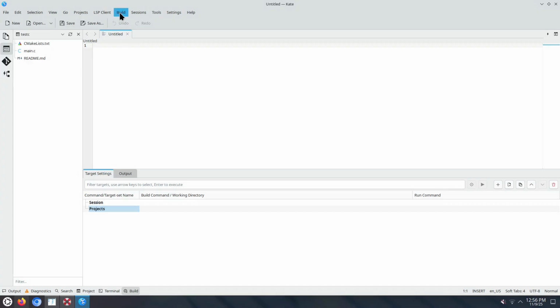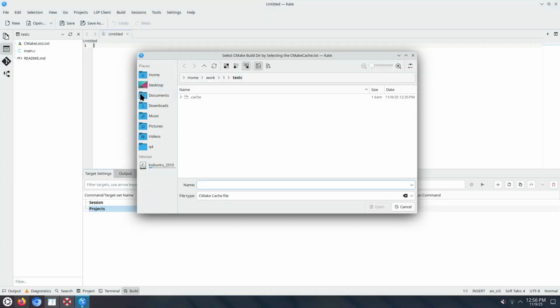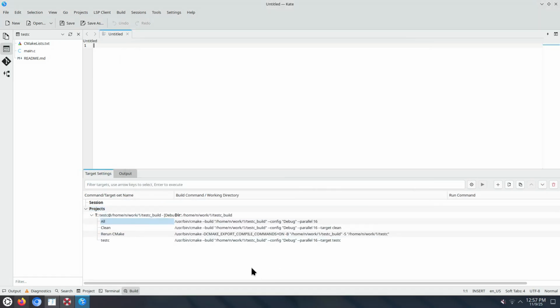From the main menu of Kate, build, load targets from CMake build directory. The source code directory testc, the directory testc_build, CMakeCache.txt, open, and now in the command line parameter --config it says Debug, which is what we wanted.